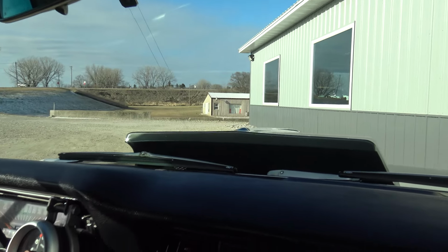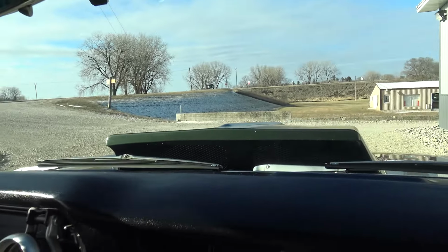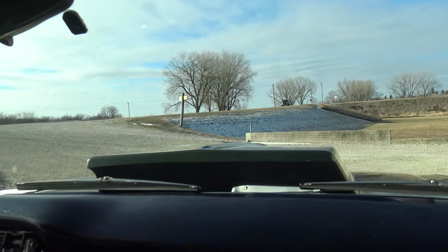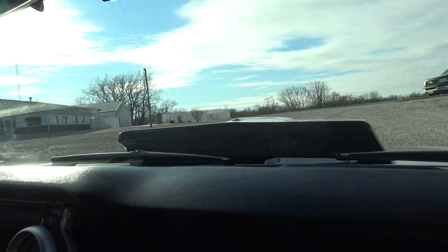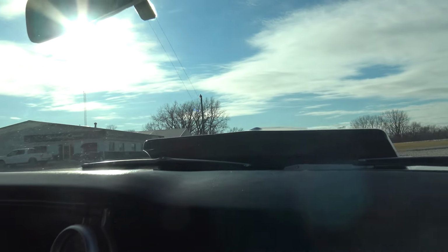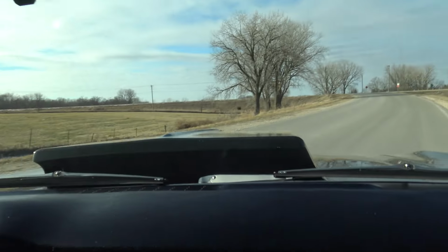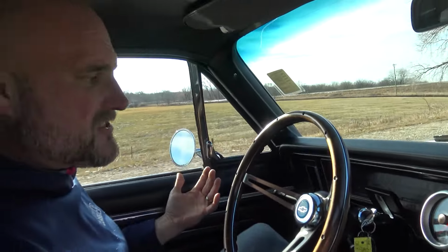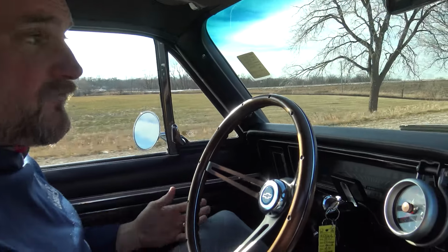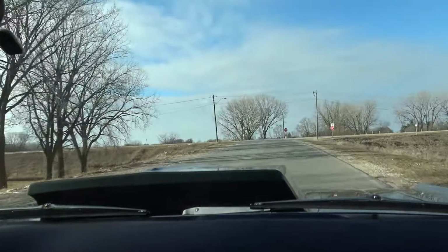Exactly. And one question we're going to get a lot with this car is, is it streetable? Most definitely. With that 5-speed, the way it's set up, absolutely. Drive this car to Florida for all I care. I'd wait till summer though, for the drive to Florida. But the nice thing about this car is it handles down the road perfectly. The alignment's excellent. You put this thing in 5th gear, you can do 120, 140 miles an hour. That's just the way this thing's set up.